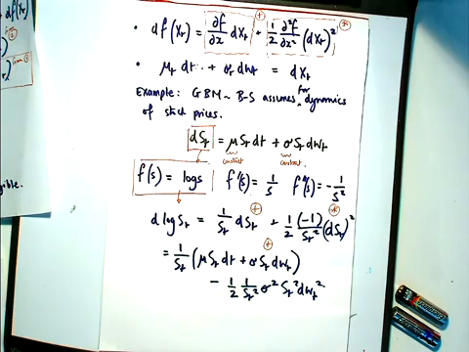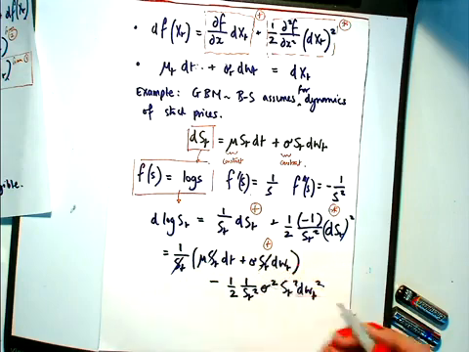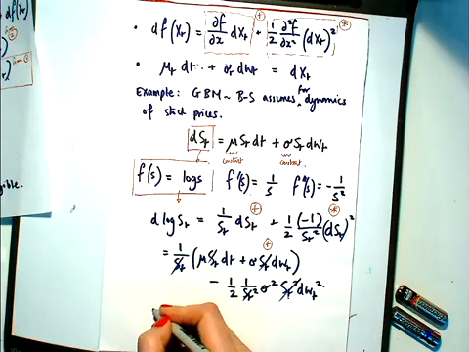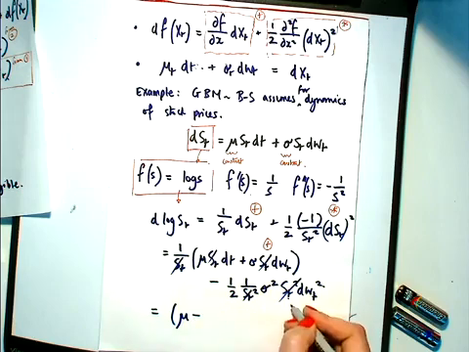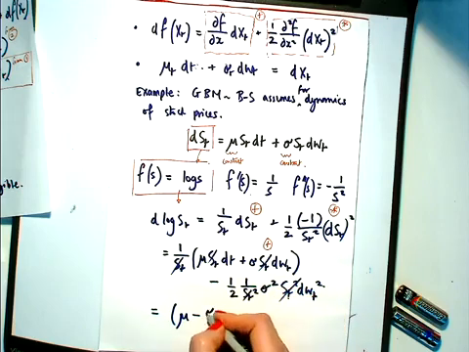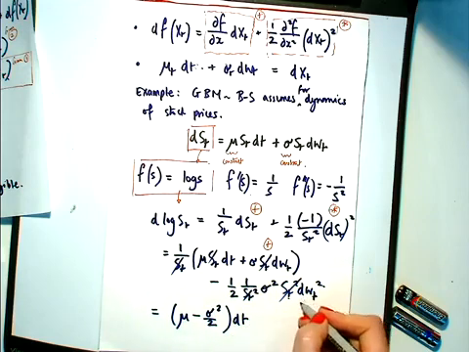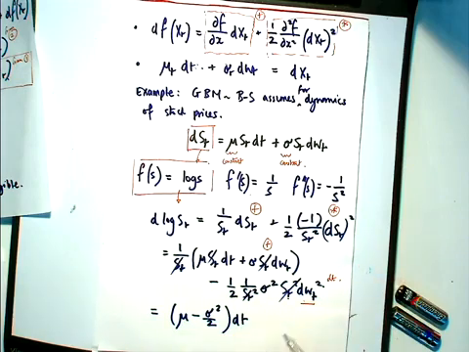And then we're going to take another step and simplify even further and end up down here. So pretty much just by cancelling out this stock price term, and grouping the terms, we end up with mu minus sigma squared over 2 times dt, because this is dt, remember? And that plus sigma dWt. Okay.